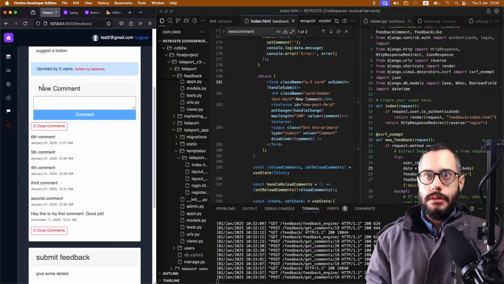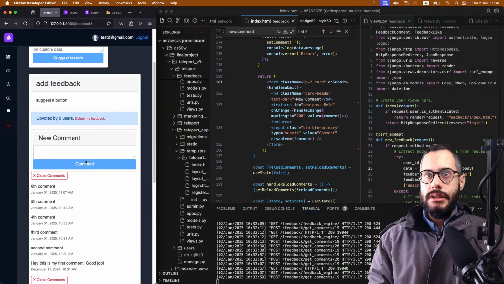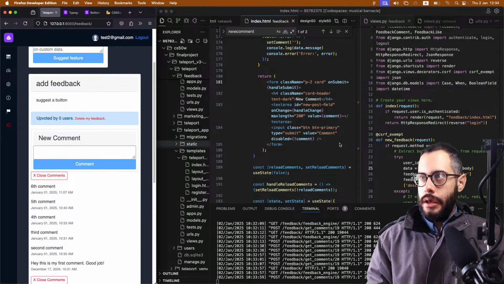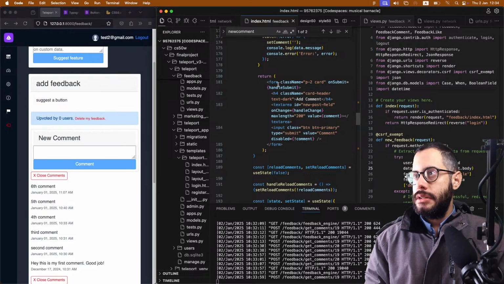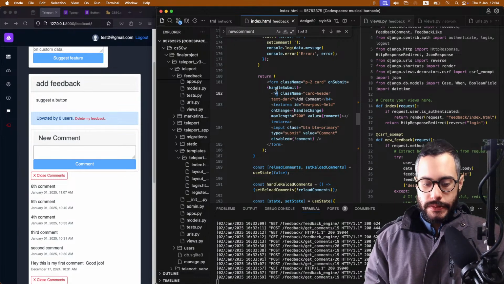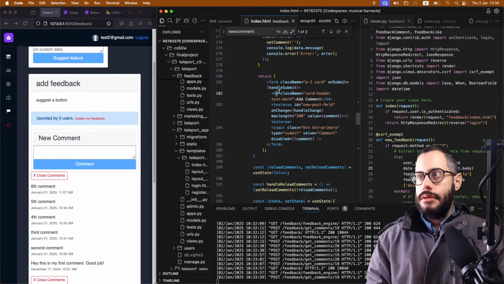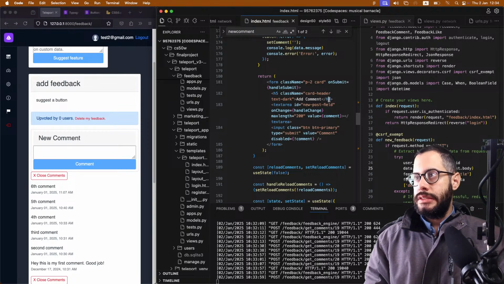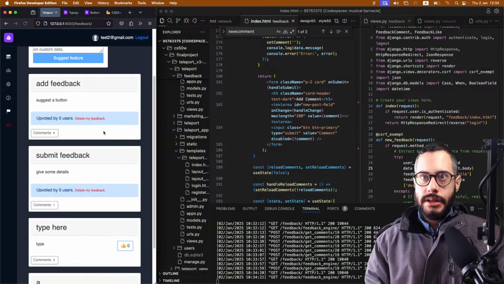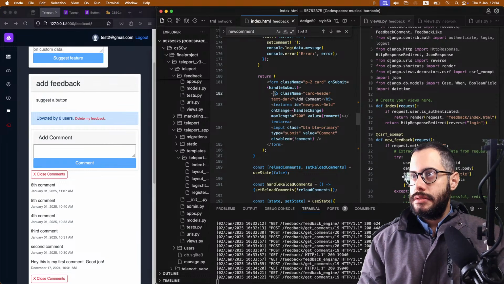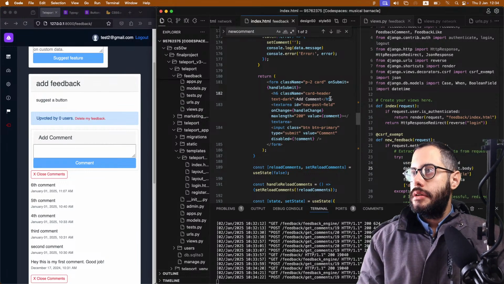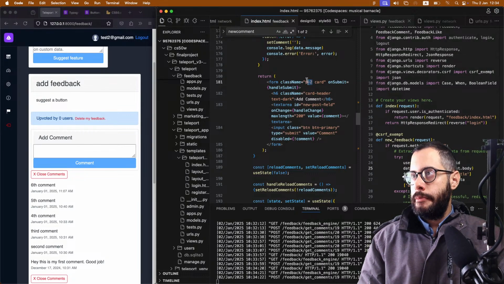Comments. Yeah. So you see that looks already a lot better. And my add comment, I want to change this to add comment, and also would like to change this to an H of 6, maybe H of 5. Yeah, just a little bit smaller. It looks kind of odd the way it is right now. Add comment. No, I'll make it H6. Okay, H of 6, and I'm going to go ahead and remove also my padding.